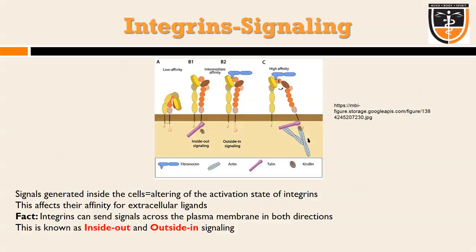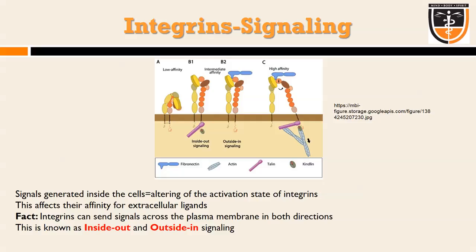Now, why are the integrins important? They're very smart. And they're very important because they send signals. Let me explain how. For example, there is a signal inside the cell, and this signal will change the conformation of the integrin. So the integrin will not bind anymore to a specific extracellular molecule or specific cell. So from inside out you have signaling. The cell from inside can choose, theoretically, to change the conformation of the integrin, and the integrin will not bind anymore to some extracellular matrix protein.